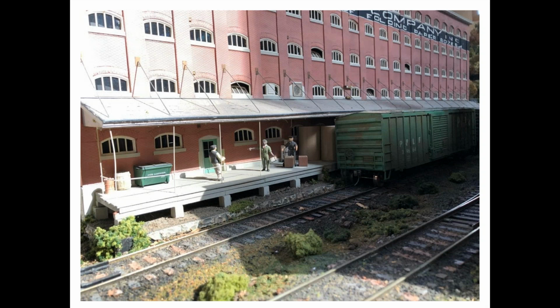Here's where the box factory is. John, when I was talking to him earlier in the week, loves this mill. I admitted to him that I did not build this. I bought this from the late Phil Obolowski. This was his mill, and when he tore down his layout, he had it for sale. It needed to be on my layout, but when I bought it, it sat under the layout for a year or more.